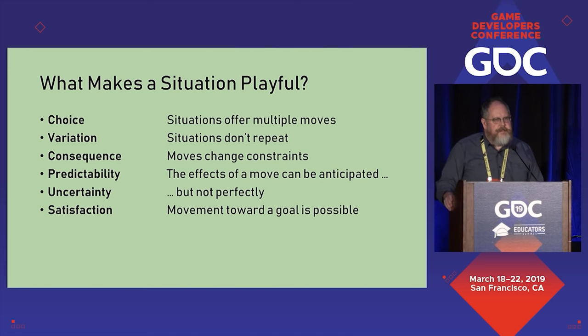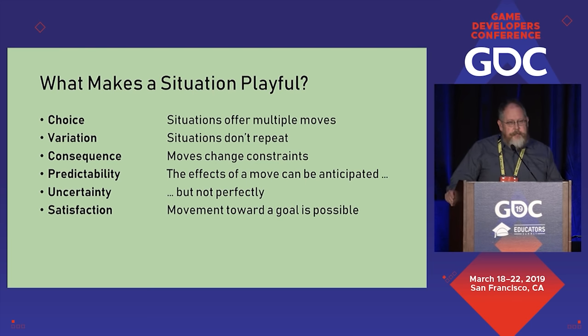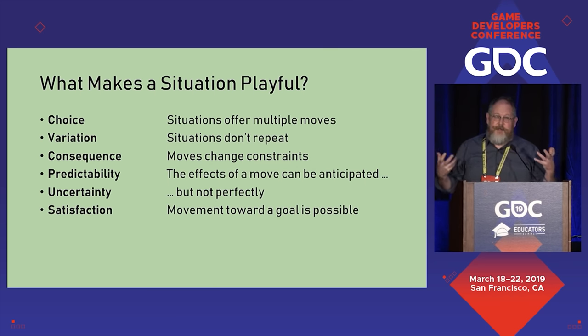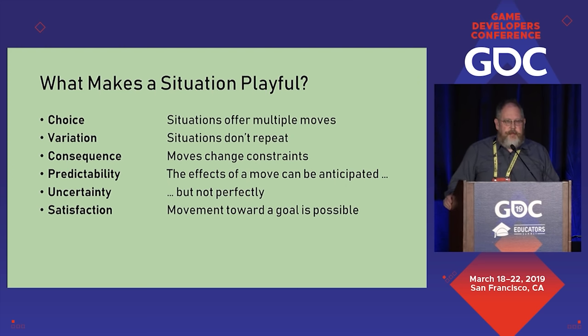So once you look at a situation, what I also provide is a set of heuristics or rules for determining whether a situation should theoretically be playable or not, or playful or not. This is a set of general principles for what makes situations interesting for us to be in. And it's broken down into six different heuristics. If you want to know them in more detail, I don't have time to really go into them in a lot of detail, but I can explain briefly what the theory behind it is.